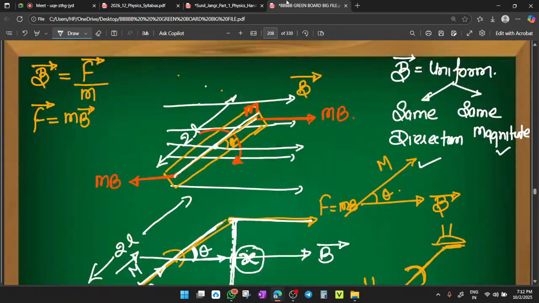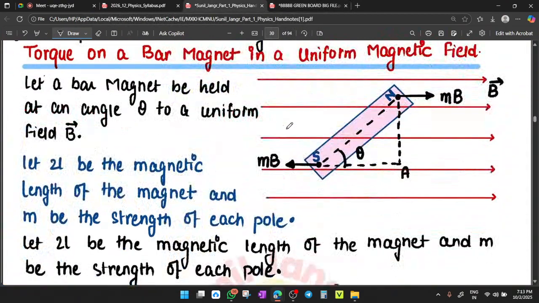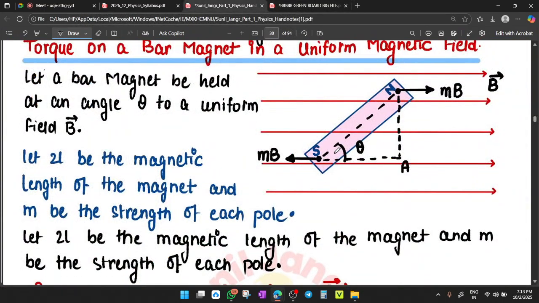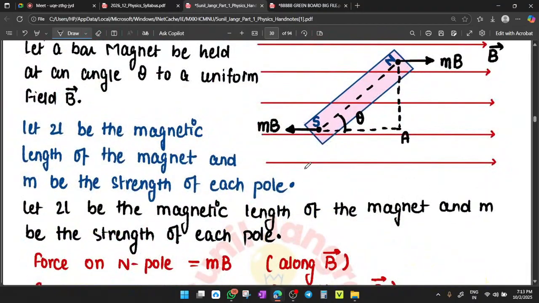Clear? So let us see the systematic derivation. Yes, first you see this, and after that you write, please. Here is the angle theta. In the same way, this angle is also theta. This length is 2L, so by the formula, x becomes 2L sine theta.